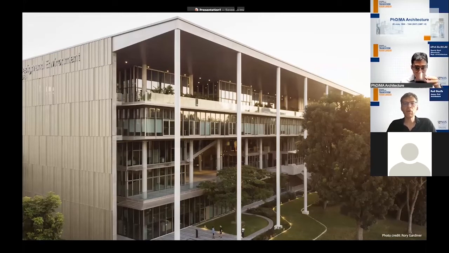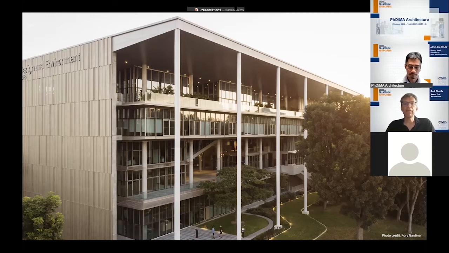What is interesting to note about the hybrid cooling system is that it cools the air to a temperature that is much higher than what would normally be found in an air-conditioned building. So this obviously uses less energy. It does mean that the temperature inside is slightly higher than one would expect. But by adding ceiling fans everywhere, there's a stream of air that provides comfort to the people inside without having to produce the same cold temperature.